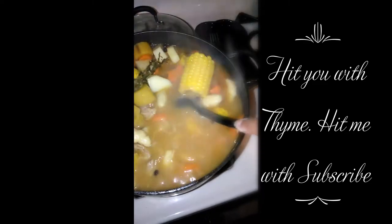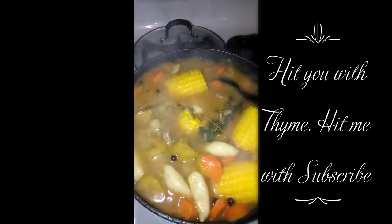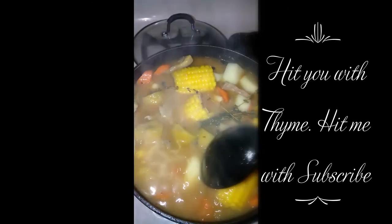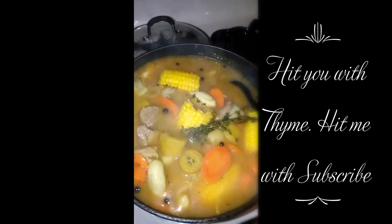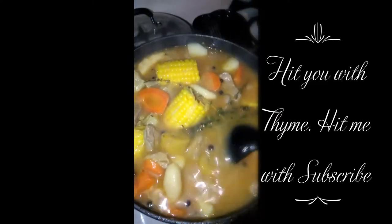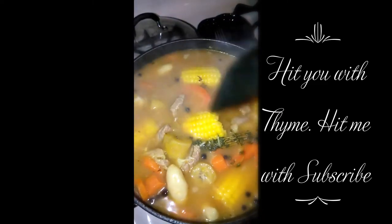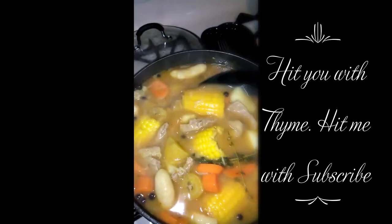That's a hefty pot of soup. That's a hefty pot of soup. What do you think? I needed a bigger pot, huh? I know. Next time. Yeah, baby.